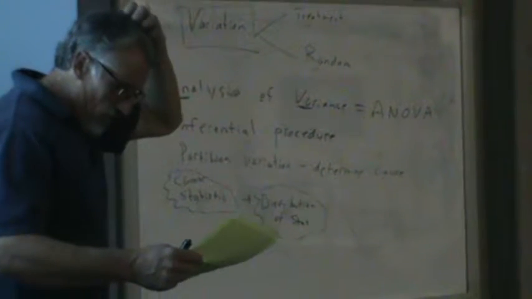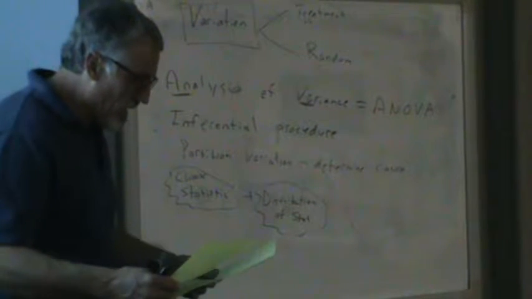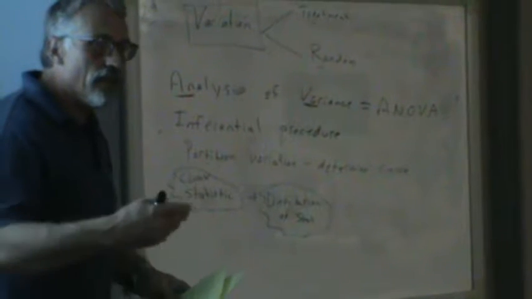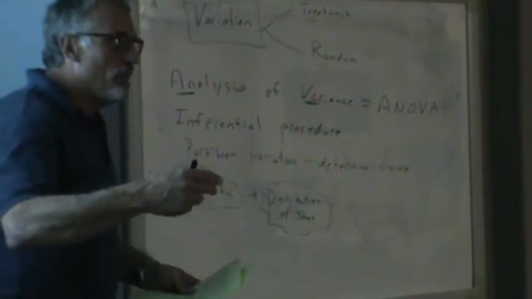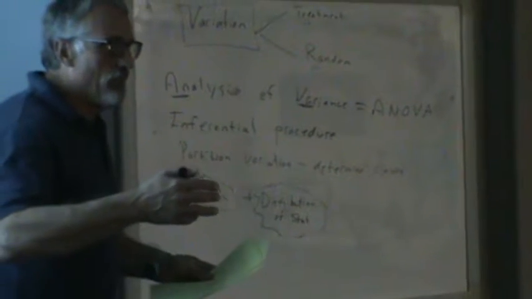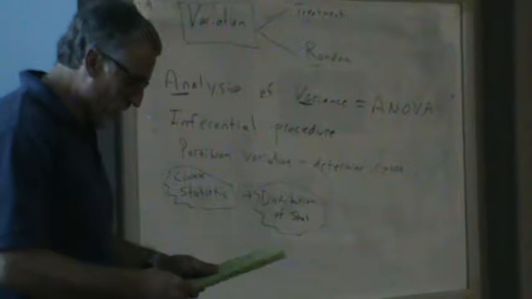Okay, well, let's see, what can we do? What statistic can it be? Well, it's going to be this F statistic, and that's why you see the F distribution, and that's what shows up in ANOVA. We won't have to deal with that per se, because the ANOVA table is going to spit it out for us. But that's going to be the statistic we use.